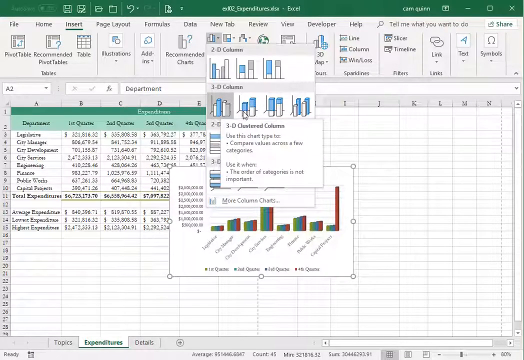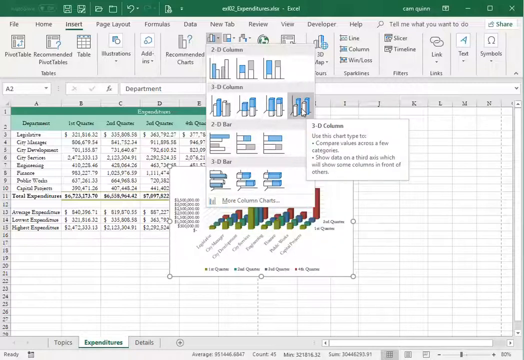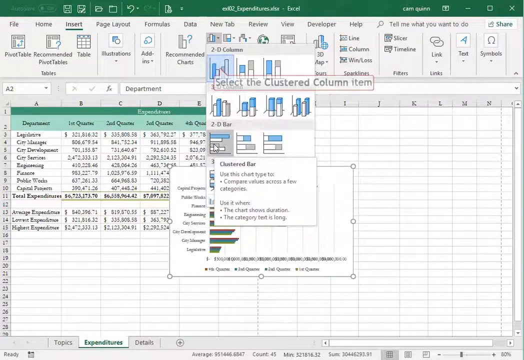I really don't like these types of charts. If you look at the example below, they add a third dimension called depth. The trouble with these is it's very difficult to take a look at the numbers. So we're going to focus on clustered column. A bar chart is basically the column chart turned on its side. So let's create a column chart.